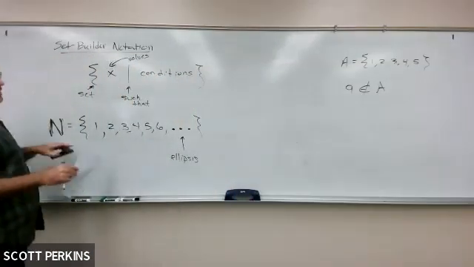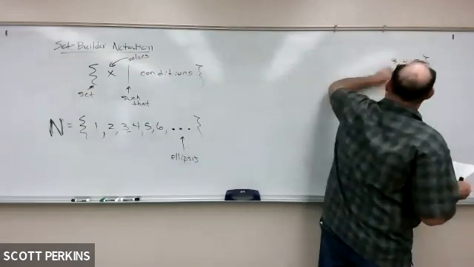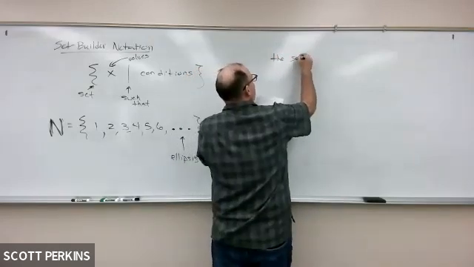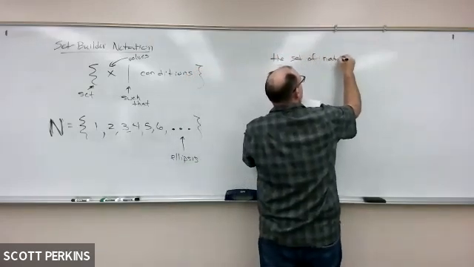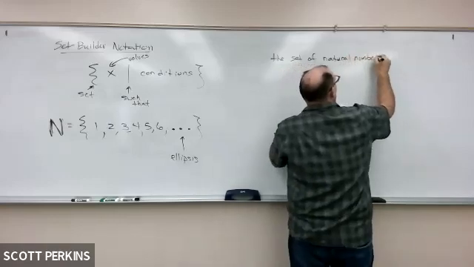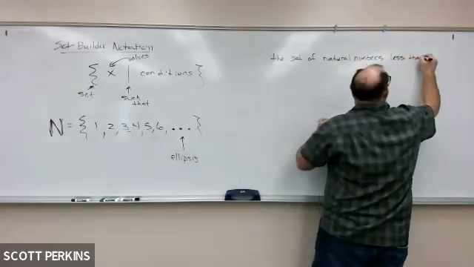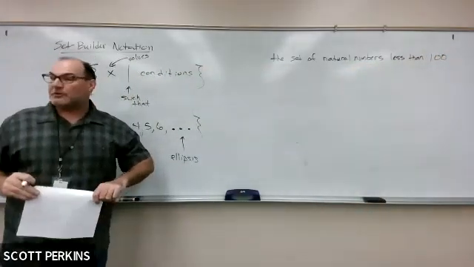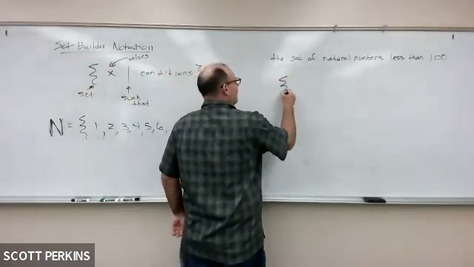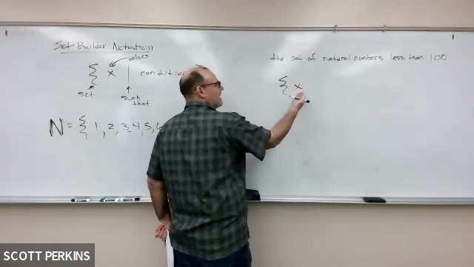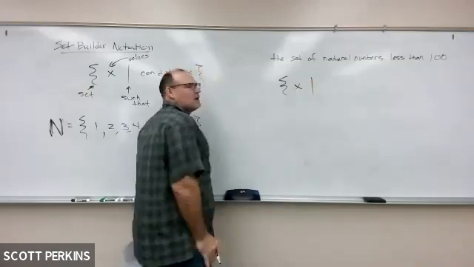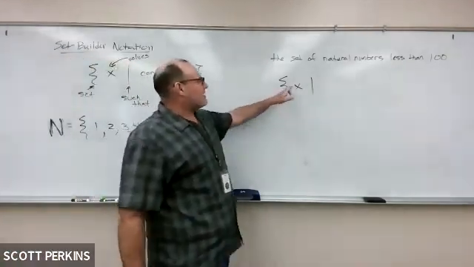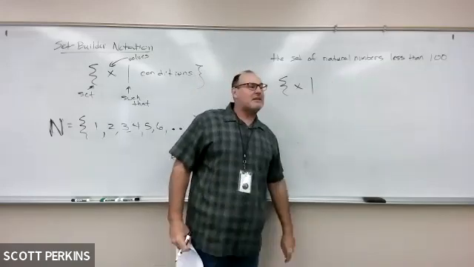All right, so I'm going to leave this here. Let's erase over here. For my example, we're going to do this one together: the set of natural numbers less than 100. And we're going to use set builder notation again. I already mentioned, I don't want to write that down by hand. So it's the set of values X. Again, you're never going to have to think about that in this class. That part's not going to change. So it's the set of values X such that it adheres to these conditions.